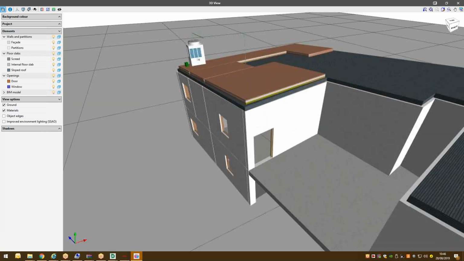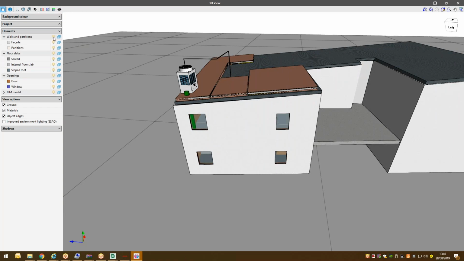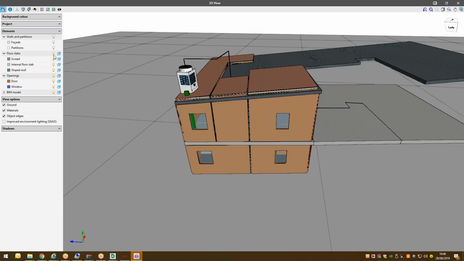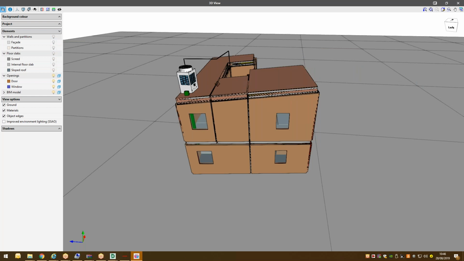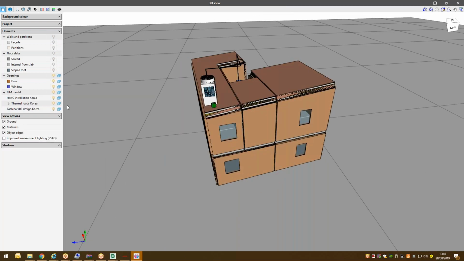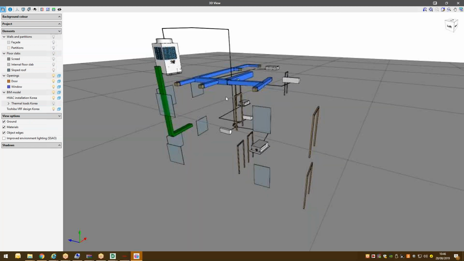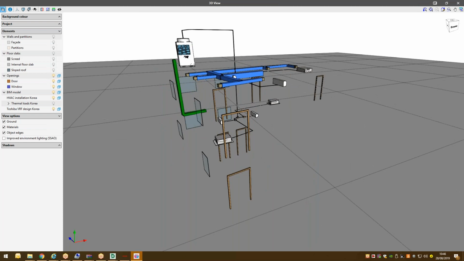You see? This is the edges. I can deactivate the walls, for example, and the floor slabs. So here I'm going to deactivate also in the BIM model, for example, the thermal loads. And this is the representation of the different specialties here.